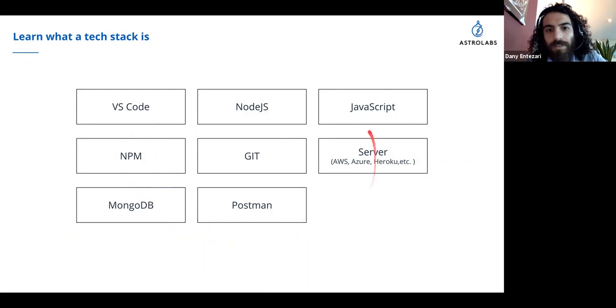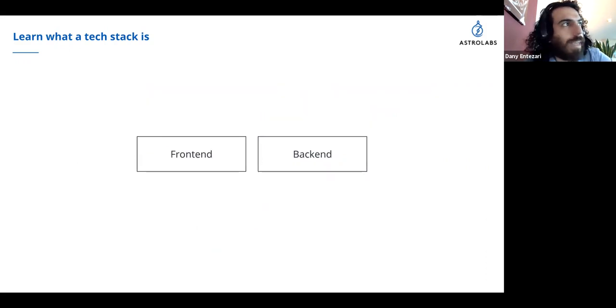Everything you see here, all of these items on my screen, fall into one of two categories, and you will need them for both front-end development and back-end development. In simple terms, front end refers to the graphical user interface. That's what the user sees. When you open the Netflix application on your phone, or when you go to the YouTube website, or even an ATM machine, where you have that screen and the number pad, the thing that the user interacts with, we call that the front end. And everything that's happening behind the scenes.